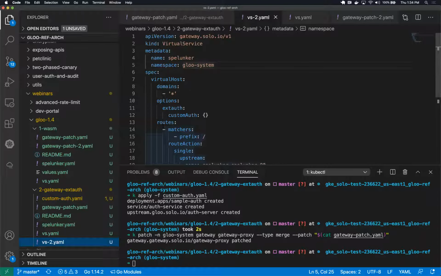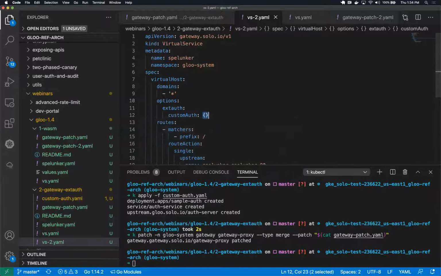Now we need to also change our route. So our change to the gateway CRD told Envoy, or told Gloo really, that for any route associated with this listener, when there is external auth turned on in the filter chain, use our new custom auth server. But we also need to turn on auth for the route. So we're also going to change our virtual service to say use external auth. And in this case, we're supplying it just the fact that it's a custom auth server, so it's not one of our native implementations. And this is just kind of an opaque config block.